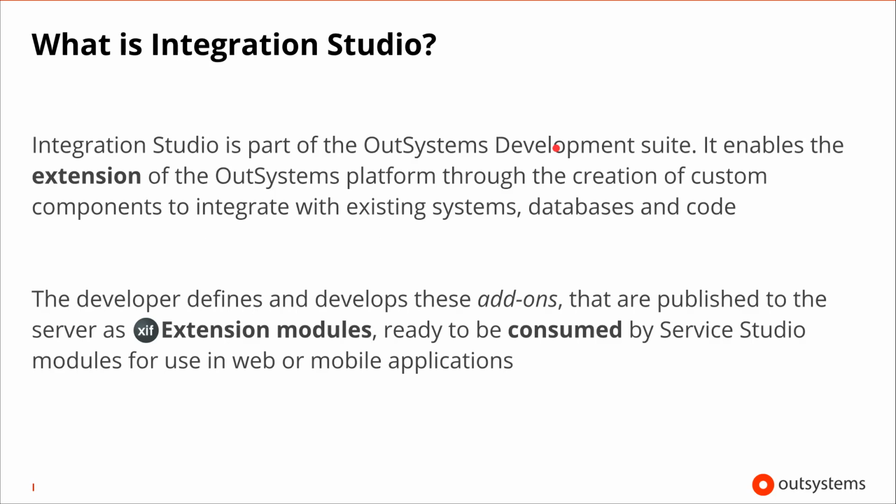So what is Integration Studio? Integration Studio is part of the OutSystems Development Environment Suite. This means that if you have installed Service Studio, you already have Integration Studio on your machine. It enables the creation of extensions for the OutSystems platform, whereby you create components that integrate with other systems, external databases, or even allow you to write your custom code.